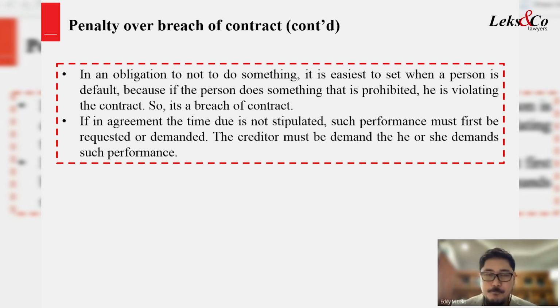Let's say that the loan should be paid on the 10th day of the month, right? They don't repay the loan. So you send a letter of demand on the 11th, for example, demanding them to repay within 3 business days. So it's good faith, right? It's a good thing to do. It's showing that you are still giving the debtor time to do what they have promised to do.